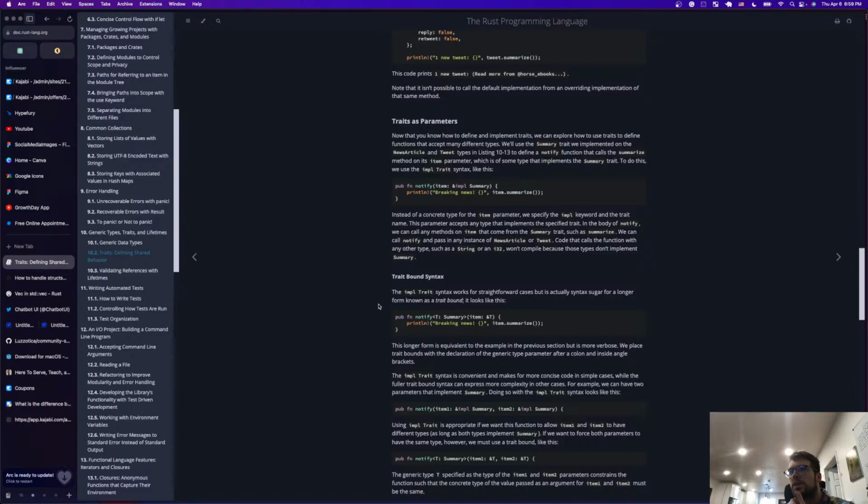Interesting. And that makes sense. So you're specifying a dynamic type, summary, and then you're passing it by reference. Trait bound syntax.